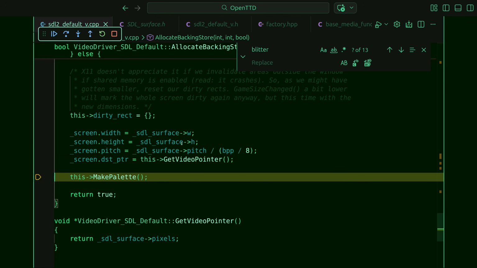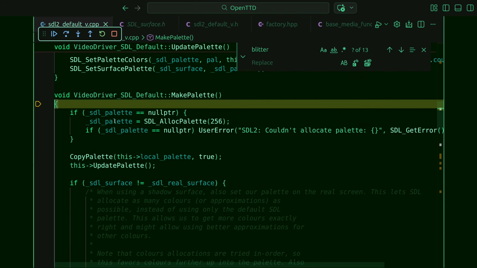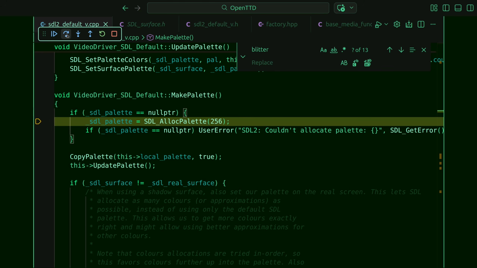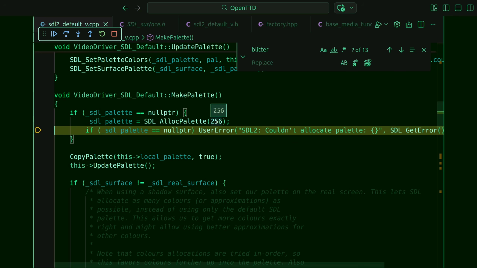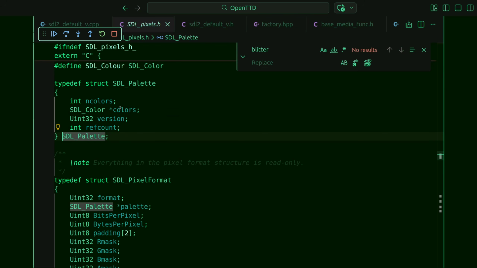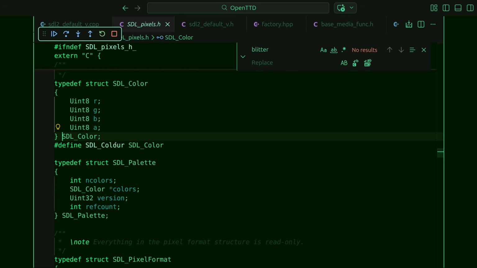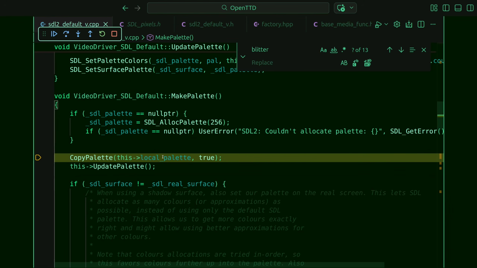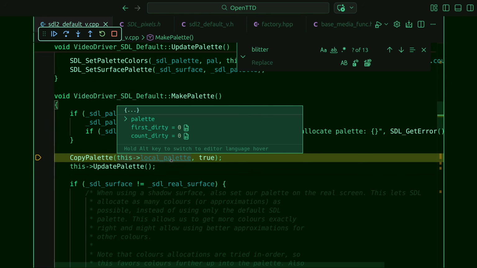Okay, and then the last thing to do for this allocation is the palette. Since it's empty, we just allocate the palette, which is 256. Okay, and what is this number of colors? For each color, we have this structure. Okay, it's allocated, and then we copy the local palette.